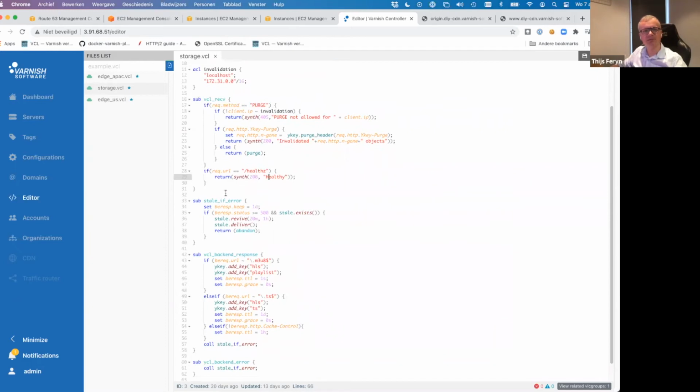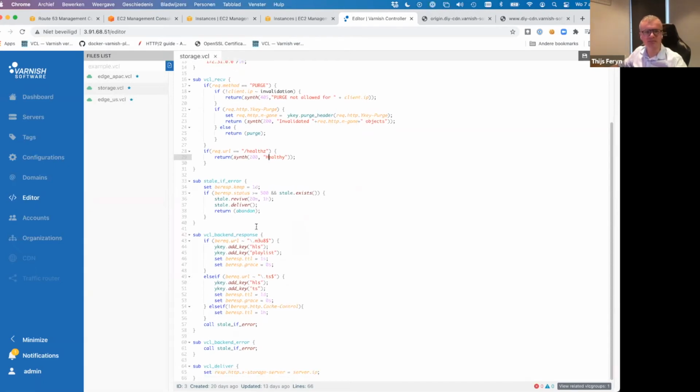What we have here is stale-if-error logic, and that will ensure that if the storage server receives a request and whatever is stored in cache is outdated, so it needs to revalidate, even though the backend, the origin, might be down, we will revive the object and keep it longer to still provide this fluent experience. And then when the backend response happens, that means we had to send a request to the backend and the backend has responded.